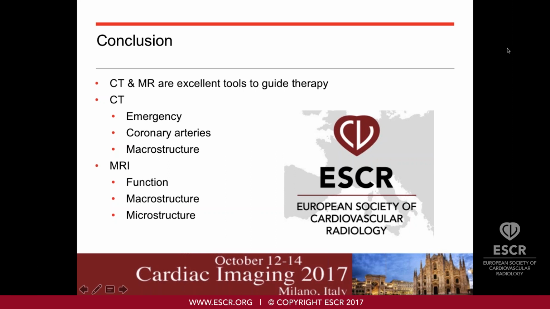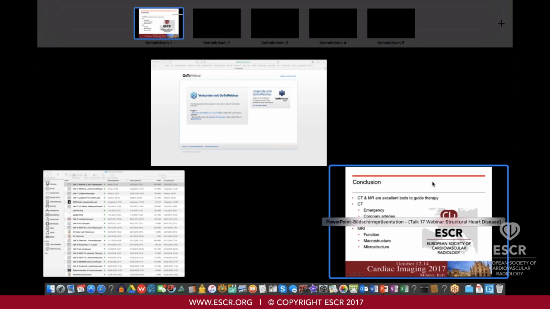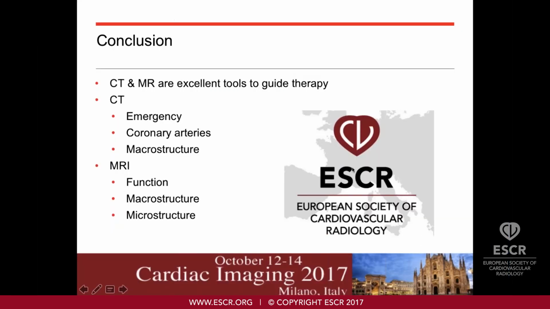What's your idea? Well, I guess the mapping is really very powerful, a very new dimension to characterize myocardium in more detail, to characterize the microstructure in more detail. So I guess we have the full mapping options for almost a year now for MR, and it really contributes a lot, particularly when we are wondering in a patient suspected of myocarditis. Is this an artifact? Is this a true finding on the late enhancement images? Really to make the point, this is really myocarditis. So for this, it's really very, very helpful.